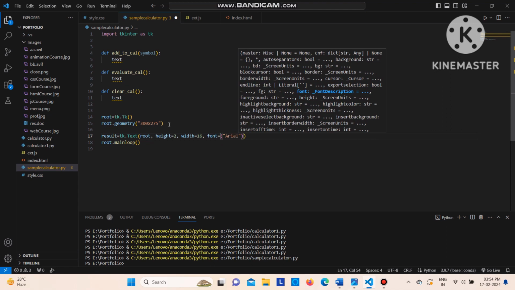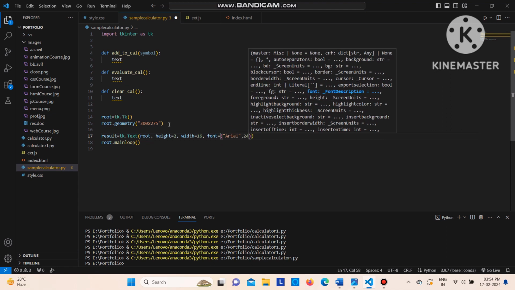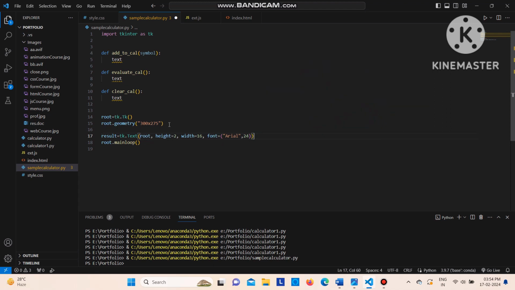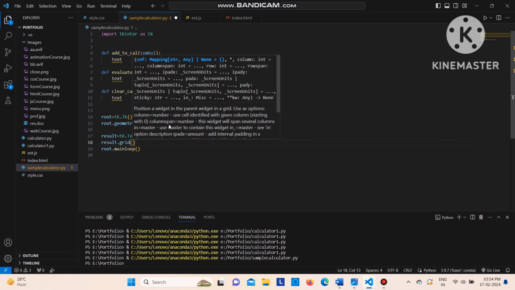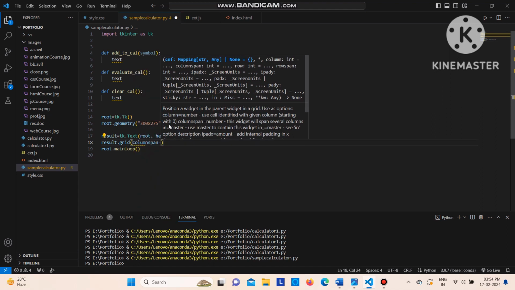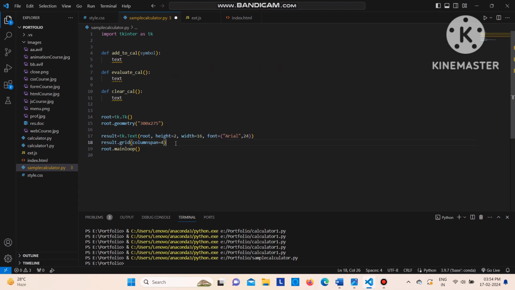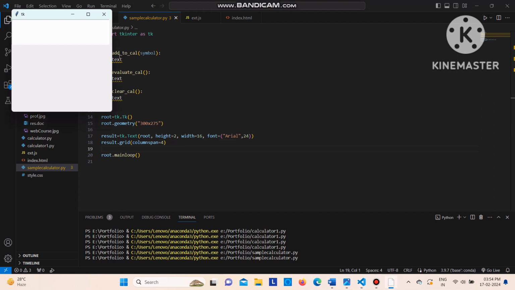And text size, let me give 24. Okay, and then I need to display it in grid. So I'll have to write result.grid, and it will be occupying 4 columns, say. So I'll use columnspan equal to 4. So now let's run it. So you see this is the result area.